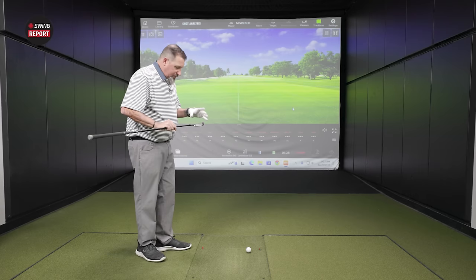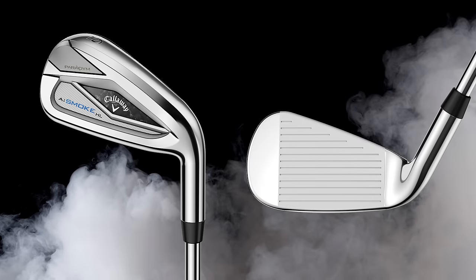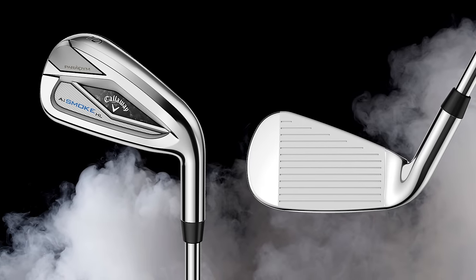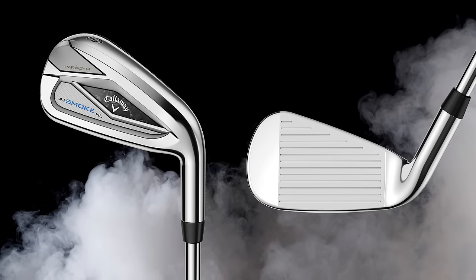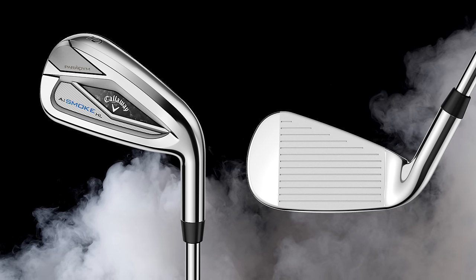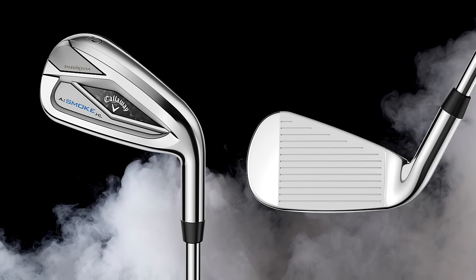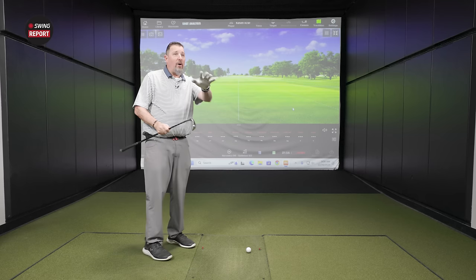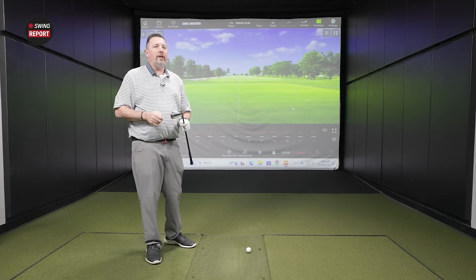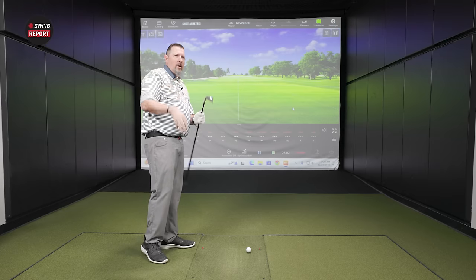The blade length looks pretty long, which is nice. We don't have quite as steep a jump up to the toe — maybe a little more compact in terms of height on the club head, which is kind of a hallmark of a higher-launching golf club. Shallow typically means higher launch, so that might actually have been a conscious effort — if they don't make the height quite as big, they can maybe get a little higher launch. So the face is not as tall.